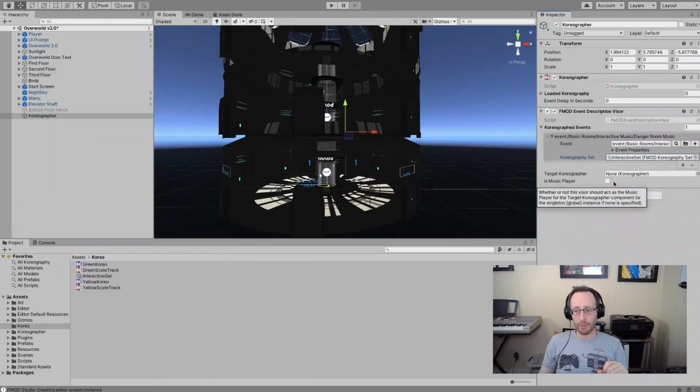The music player option allows you to use Choreographer's music time API. In this case, this is the music player because we are listening to a music event. But we are not using the music time API, which gets you BPM and a bunch of other related stuff.